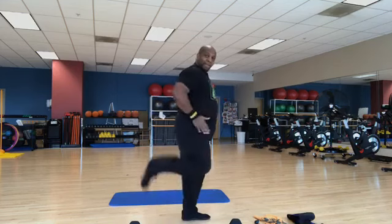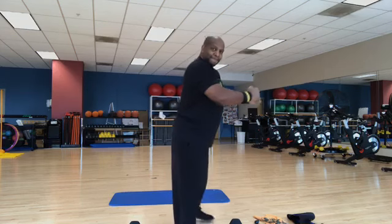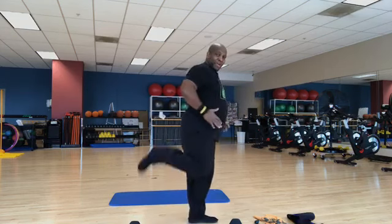Let's bring it to the heels to the butt. Warming those hamstrings up. Oh yeah.